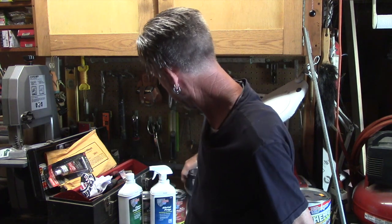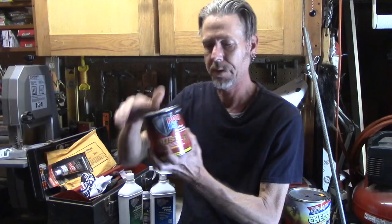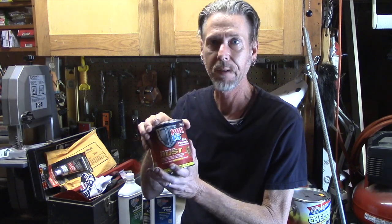This is William from PrimerPodcast.com. In preparation of my POR15 bed liner material, I needed to address some issues in the back of my truck — some rust. One of my favorite products to use for rust is POR15. I've been using them for years, I've had great results. POR: paint over rust.